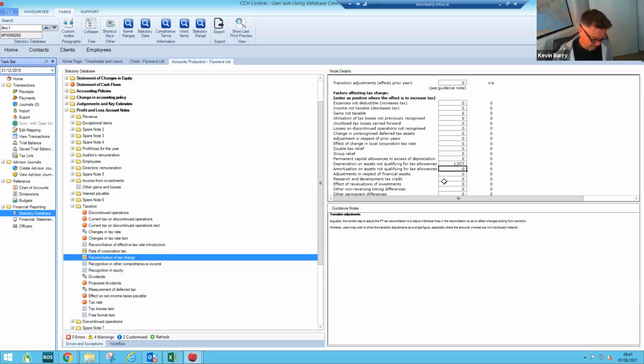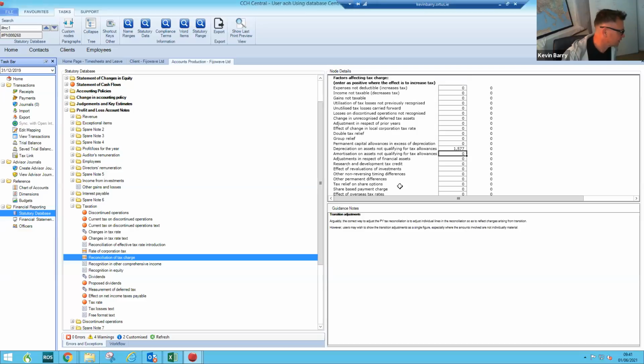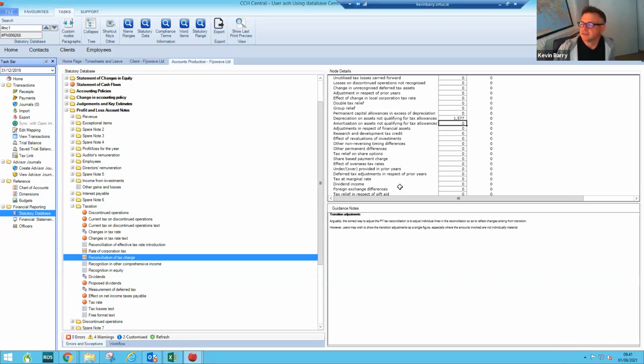There's losses. I think there is a field losses coming forward somewhere. Yeah, there is no tax in this company though, is there? It's a tax credit. That's a tax credit. There is no tax.